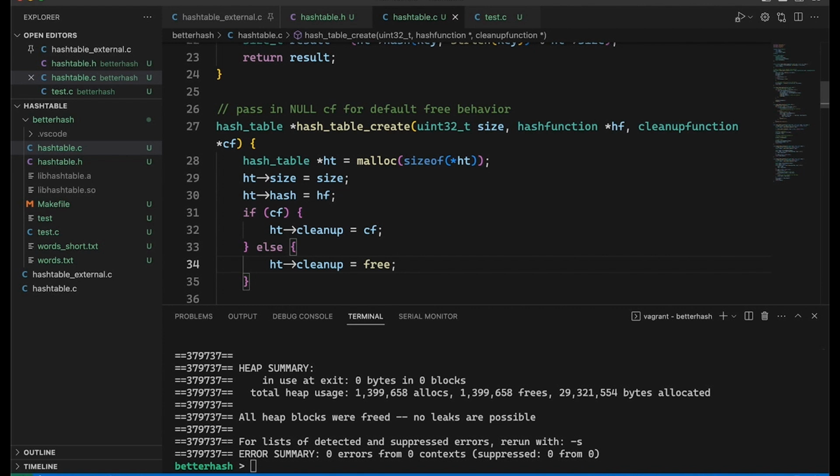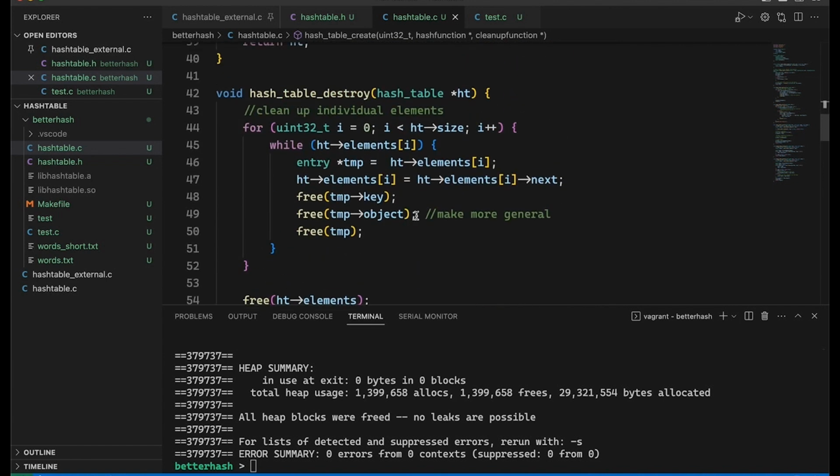It takes a void pointer. It doesn't return anything. So this allows me to basically say, if they didn't specify a cleanup function, rather than having to have an if statement down in destroy, just specify free as the cleanup function that we will use by default. Okay, so now that we have this, we can go down to destroy here, and instead of calling free, we're just going to say ht cleanup on our object. And so this will use the cleanup function that the user provided if they provided one. Otherwise, it will use free. And so that should work.